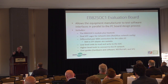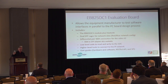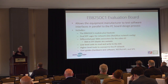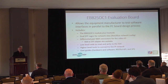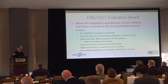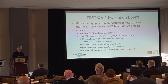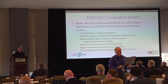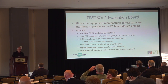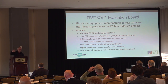We also offer an evaluation board for OEM manufacturers who want to get started. It includes the system on chip module, SFP cages for networking, and SMA adapters to connect to test equipment. The evaluation board lets the equipment manufacturer do their PCB design work and start software integration in parallel — you don't have to wait until your board is up before starting software work. It comes with all tools, code samples, reference designs, Gerber files, and schematics — pretty much everything you need.